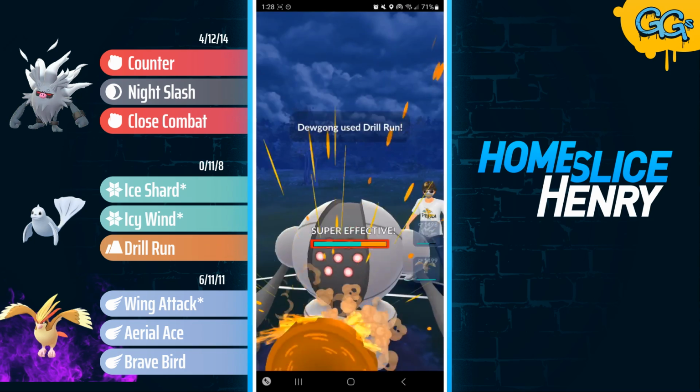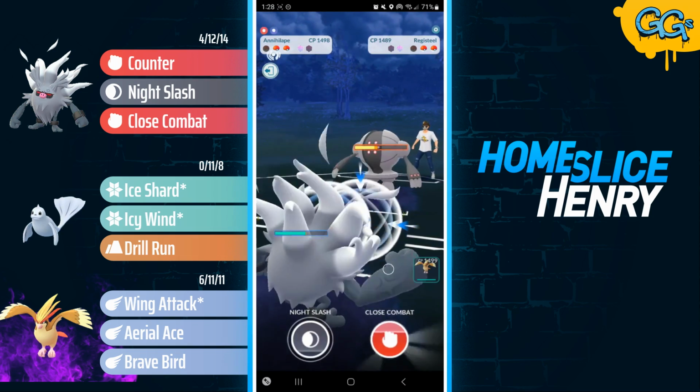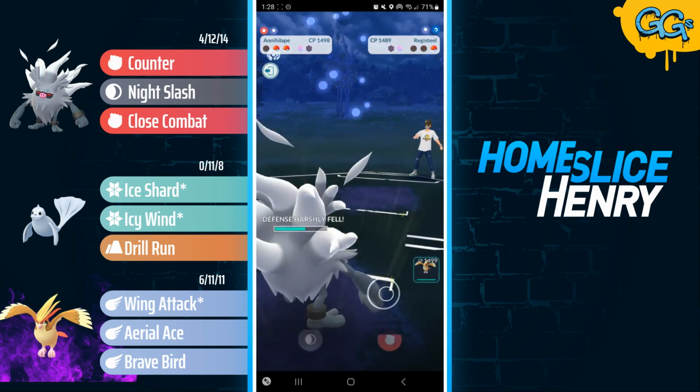Realistically, this draw run isn't going to matter a whole lot, because my main damage is still going to be from the close combat. So I send in the Annihilate, choose to overfarm quite a bit, and close combat will just cleanly KO from this range. Opponent is going to let it go.